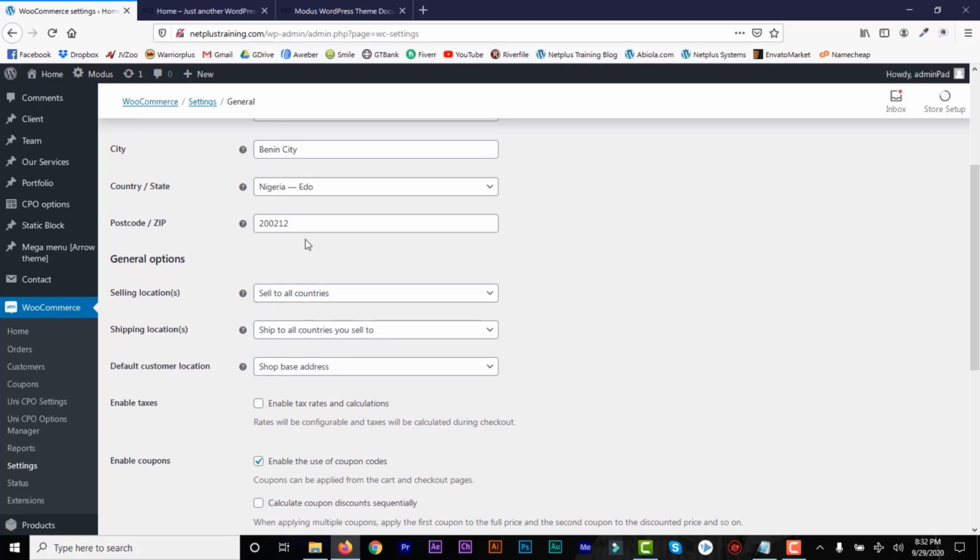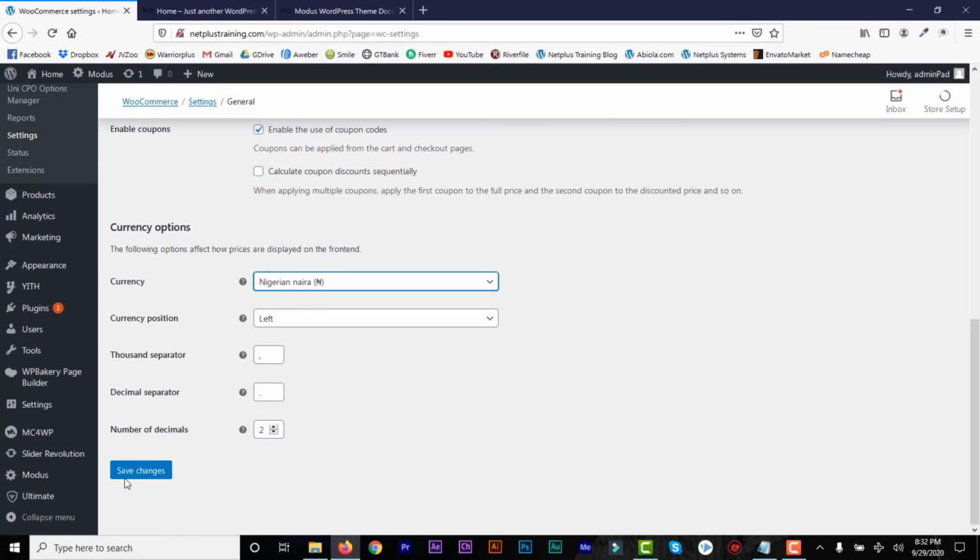So just select wherever applies to you, and you click on save changes once you are done.